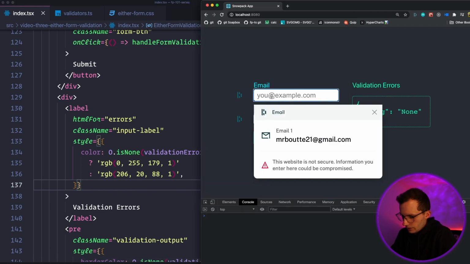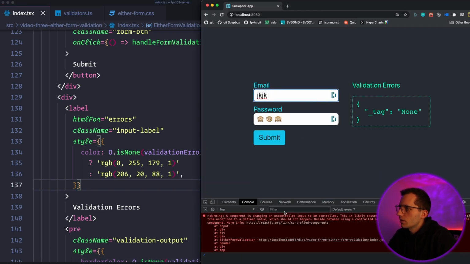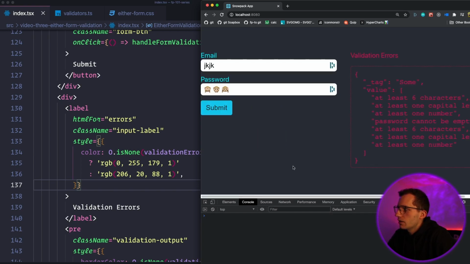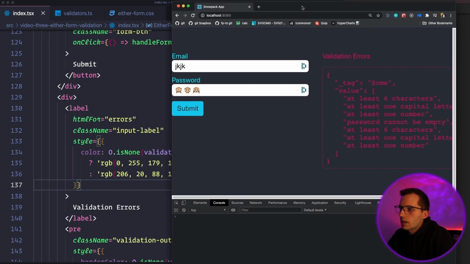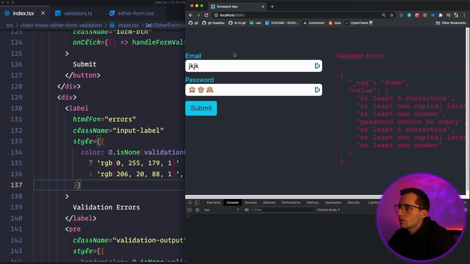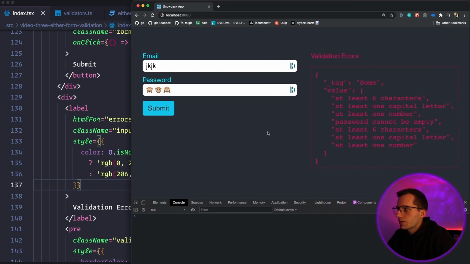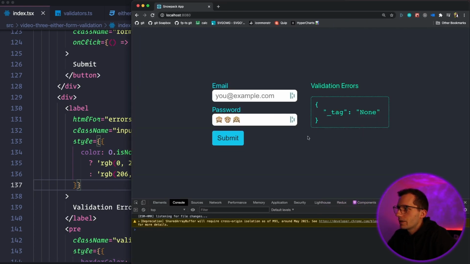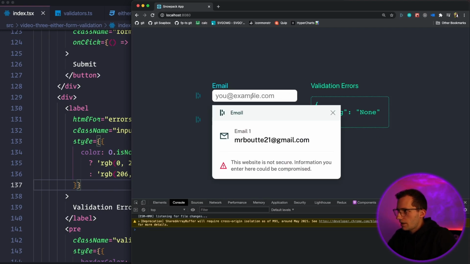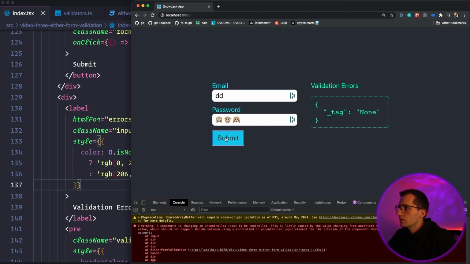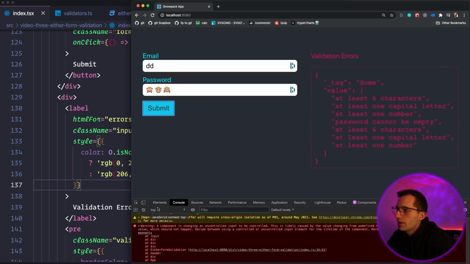So if I go ahead and just fail this real quick, you can ignore this message at the bottom, and I click submit. Well, then you see our errors over here. Let me slide this over so you can see it a little bit more. There we go. So I'll refresh the page. All right, so we're green. And then if we put something in here and submit, it's bad.